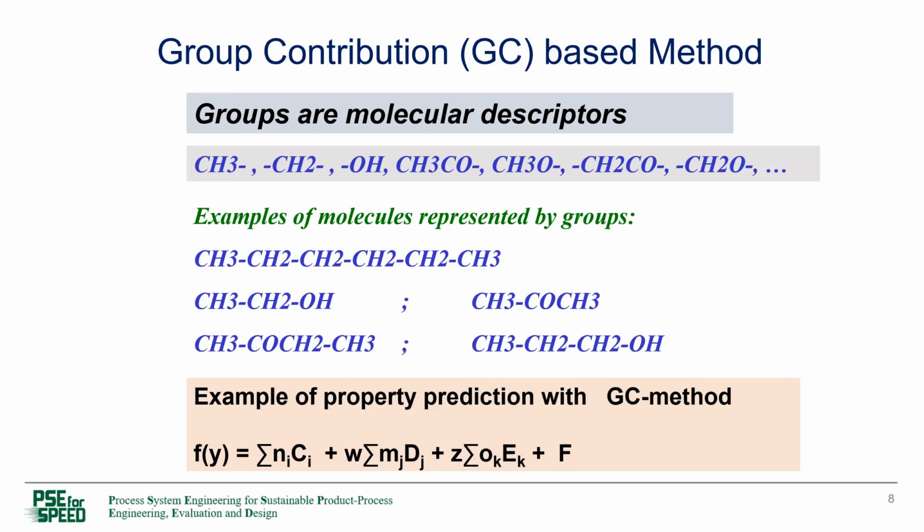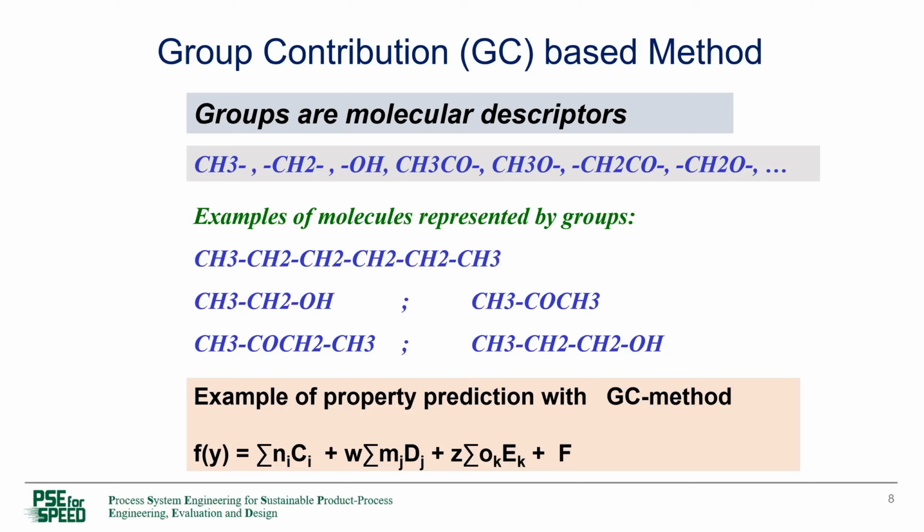So if we know how many first order groups are needed, for example, in ethanol, and what is the contribution of each of those to boiling point, we can use this simple summation to calculate the boiling point. Like that, if we have a wide range of properties, actually we have just published a paper with 25 different properties like this, so we can immediately calculate 25 different properties. So that's very powerful, very simple, very easy, and relatively accurate, plus minus 10%.